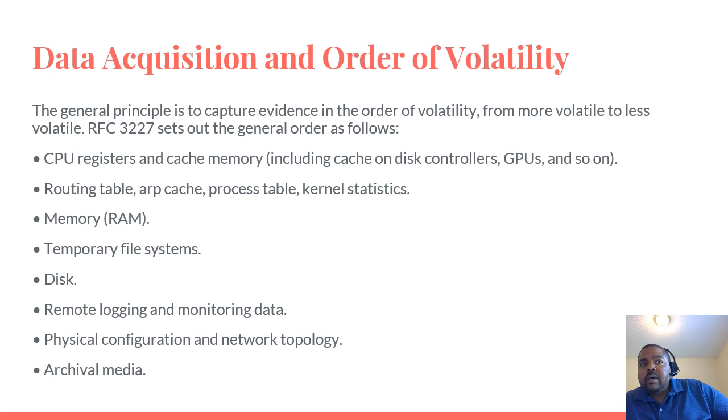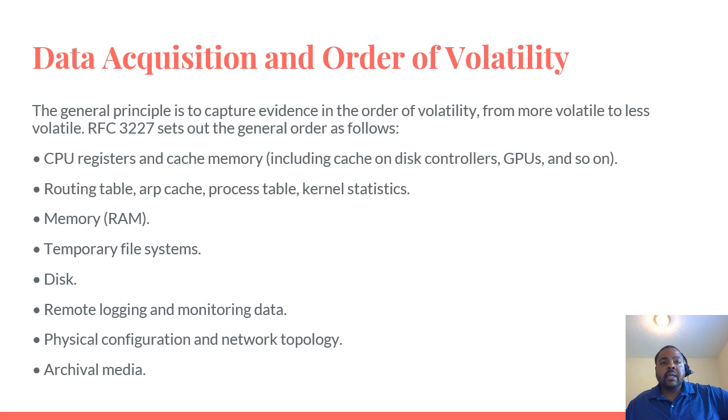So if you are ever put in a position to collect data for evidence for a court case, it's important to know the order of volatility. This means that as we do work on our machines, the computer is constantly taking information and storing it in a memory set, just keeping a short backup of it. If power were to be cut, you can definitely get that information back, but you need to go in a certain order to know where it goes.